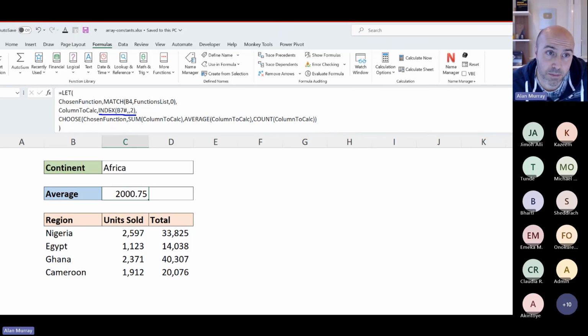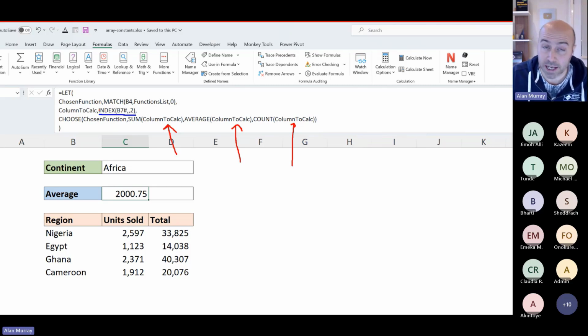Rather than putting that function right there 3 times, by using LET I was able to do the calculation only once. The calculation is performed once, assigned to a name, and then the name is referenced 3 times. For people who use Power BI, it's a bit like creating measures in some ways. You're creating that measure once and just reusing it, and it doesn't slow down the calculation.